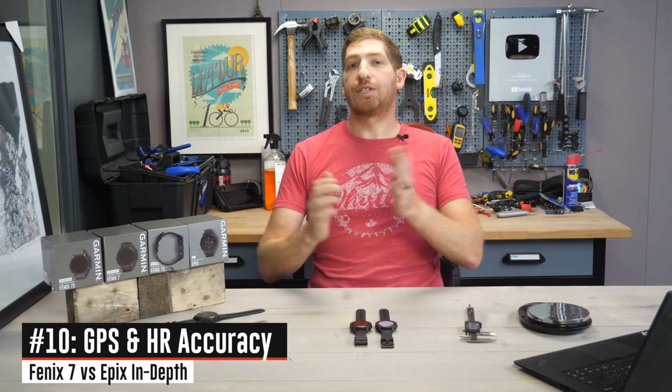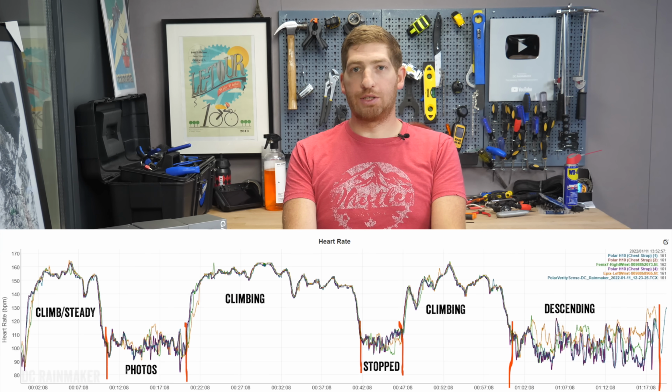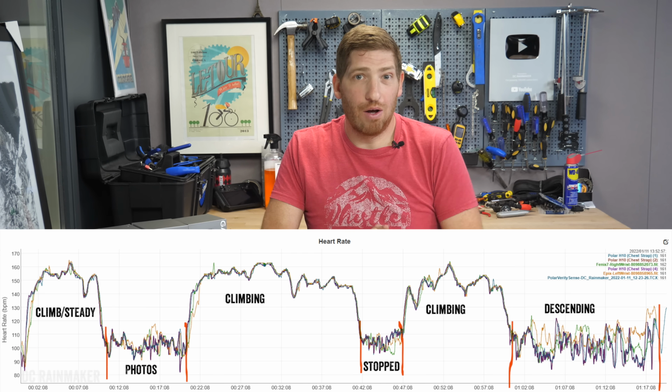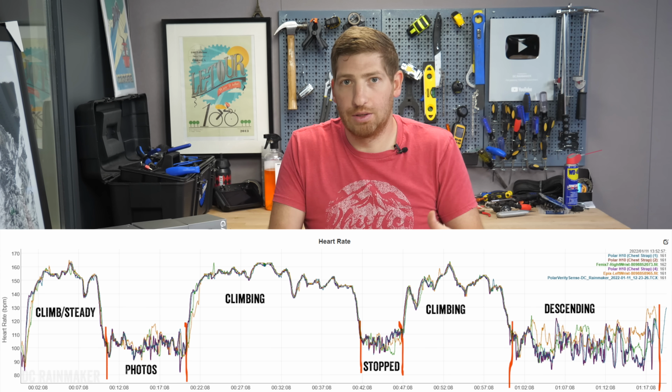Next, what about accuracy? Now this is going to be a quick and easy one. They're identical. Side by side, I've worn these watches and they're virtually identical in terms of heart rate because it's the same optical heart rate sensor chip. But given the case size the same, I also found the actual results out in the trails identical, as well as indoors and everywhere else the same.